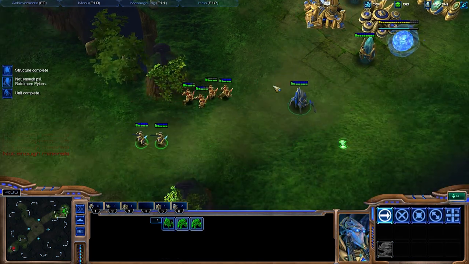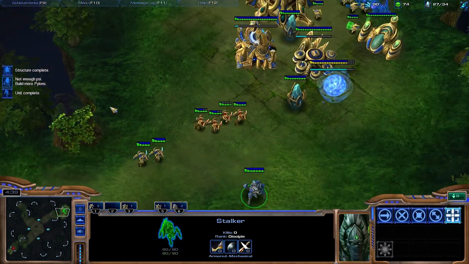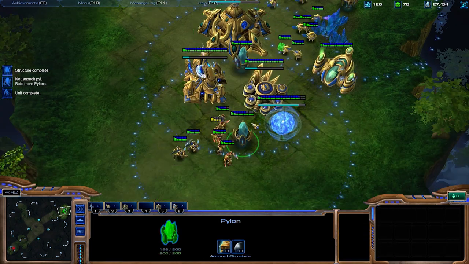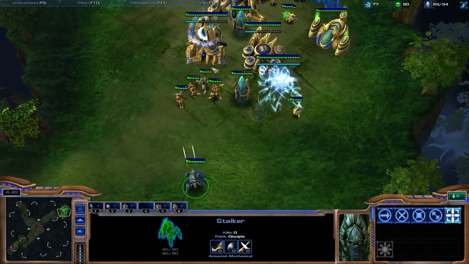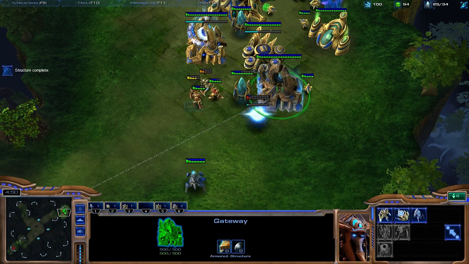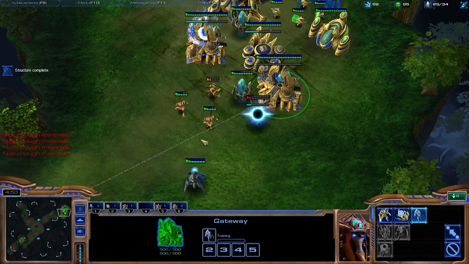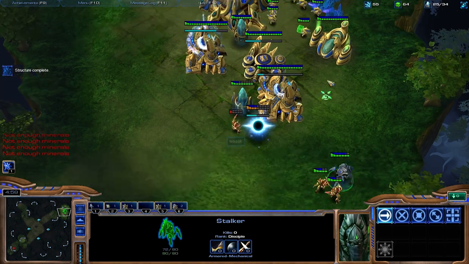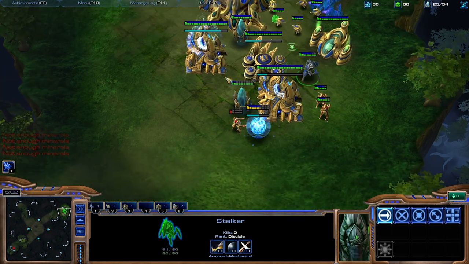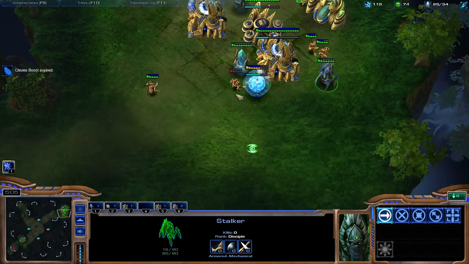Okay, so basically this has to just come down to not losing that many probes and picking off all this stuff. And that's okay. We can just replace that really fast. Chrono boost this out. Oh, need to target fire onto that. Okay, so basically, we had this kind of scenario earlier in the first part as well. So we just run around. Ooh, don't take too many hits here, dear Apollo.